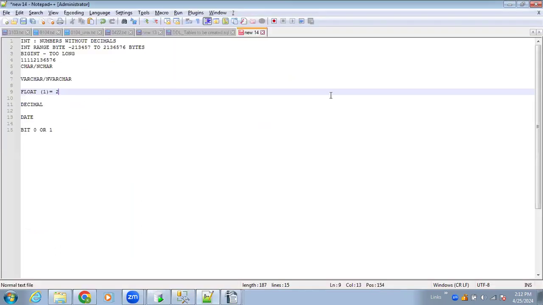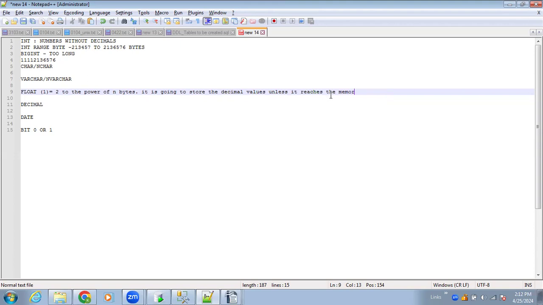So unless it crosses the memory, it is going to store the decimal value. Unless it crosses the memory, it reaches the memory point.